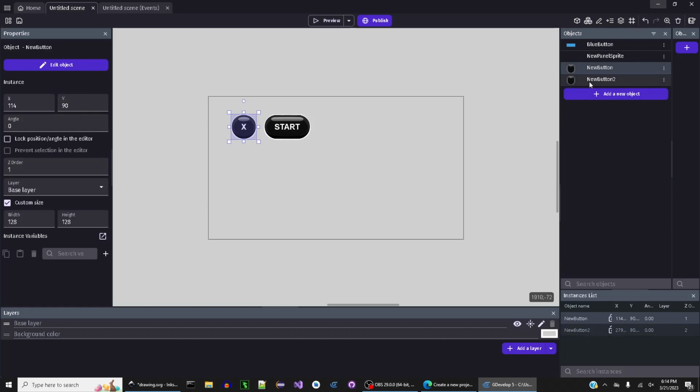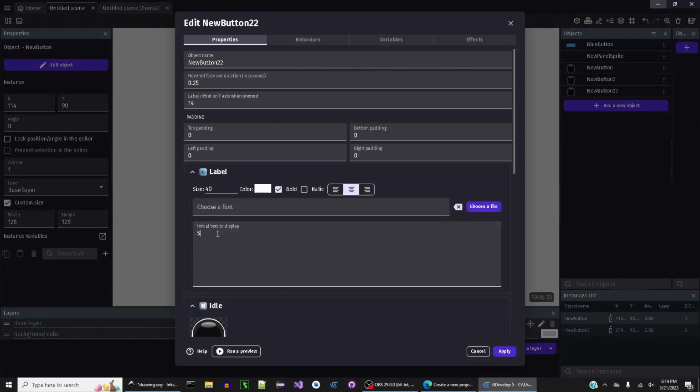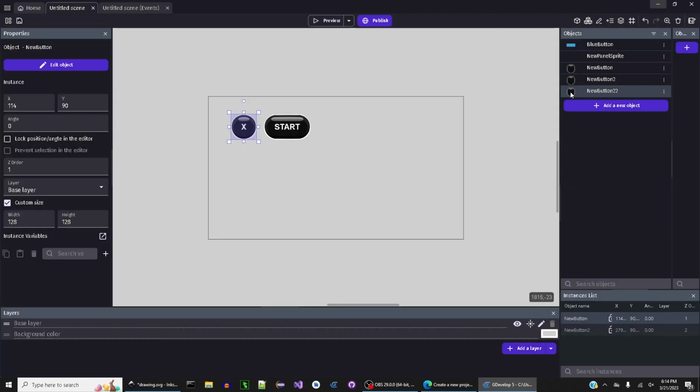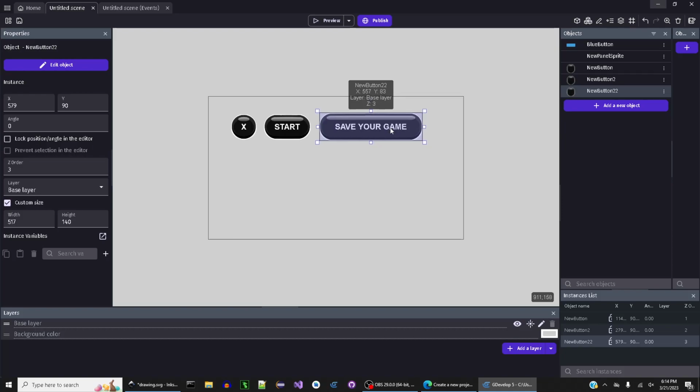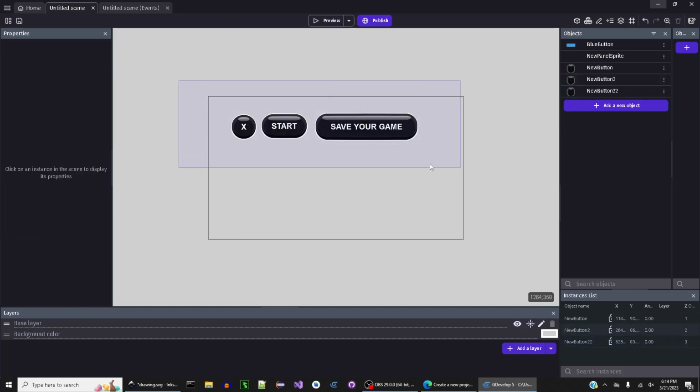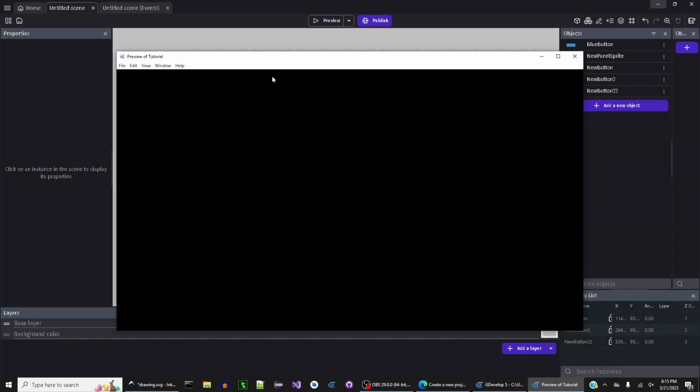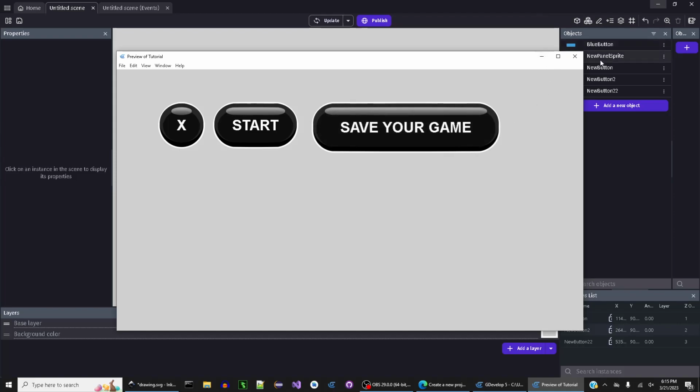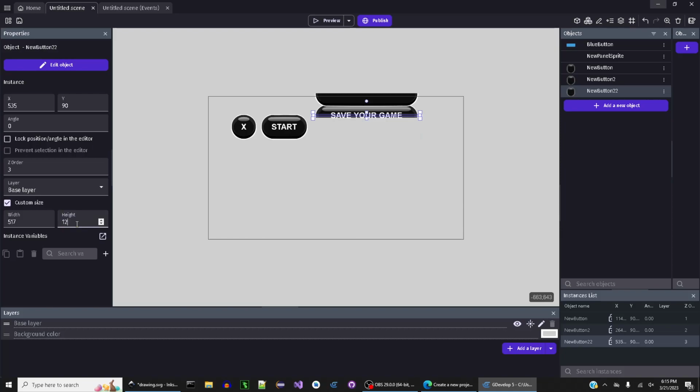And so now, if we wanted another one, we could just hit duplicate again. We'll have our new button 22. Say this one, we want to say, save your game. Okay, that'll be our text there. And we can drag this out. I'm going to change the height to 128, and I'm going to change the Y to 90 to match the other two. And then I'm just going to make it even longer. Okay, so then you can see you have three different buttons, three different sizes. If you wanted to do that, this one's too big. Let me change it to 128. There we go.